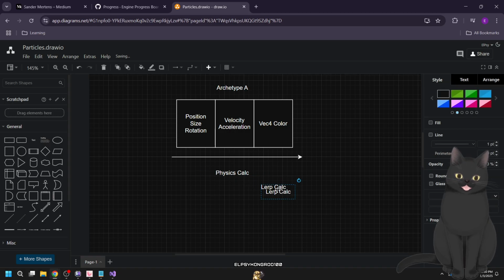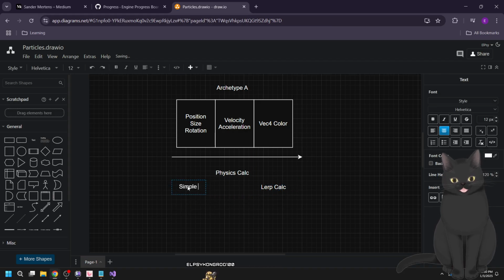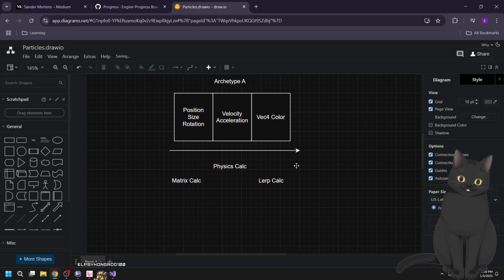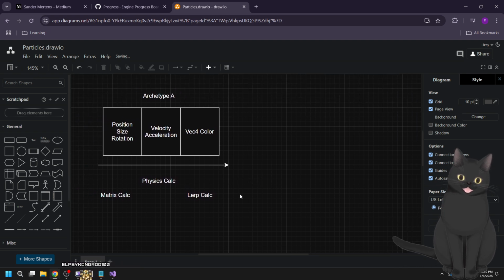And then of course with the basic ones you want some simple calculations, or a matrix calc, right? And then you run through all these functions, and you end up with an output, right? And the output will be the final location of the particle, how it looks, what shaders it uses.